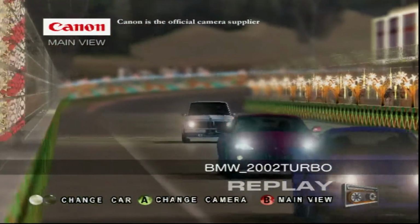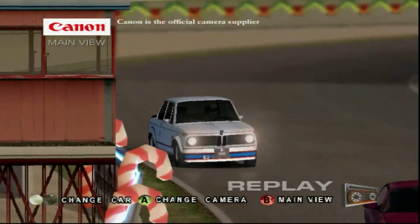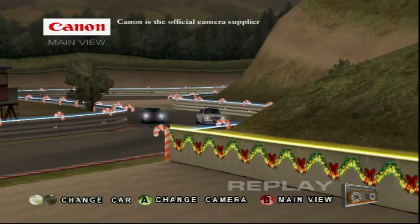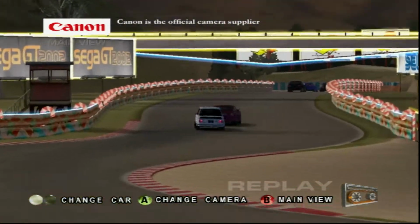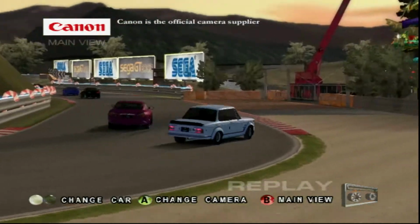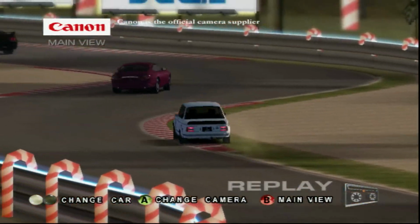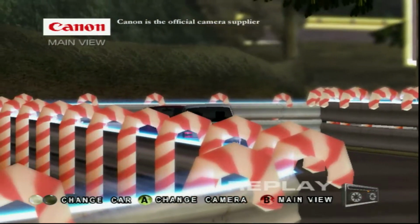But the car was unfinished. It doesn't have a placeholder mod. The engine stats are kind of broken, and it just says BMW _ 2002 Turbo. Yep. The mod is still very much in development, but I was talking to Zen about this. In fact, I volunteered to help him out a little bit. Once the mod is complete, the cars are going to have proper descriptions written under each one of them, and I'm supposed to be the one writing the descriptions for that. The cars will also have their names listed correctly, so it won't be like BMW _ 2002 Turbo. It'll be spaced out properly and capitalized where needed. It also won't be fraught with spelling errors and unusual ways to pronounce words, like, hint hint, something with 4 turbos.